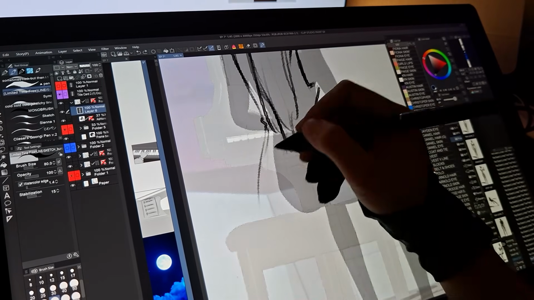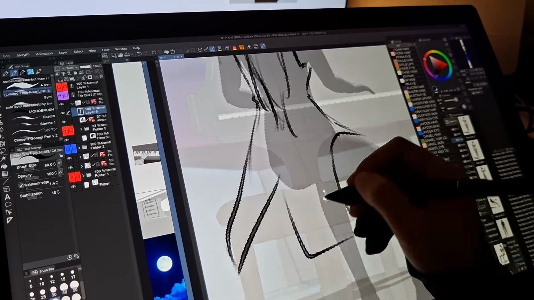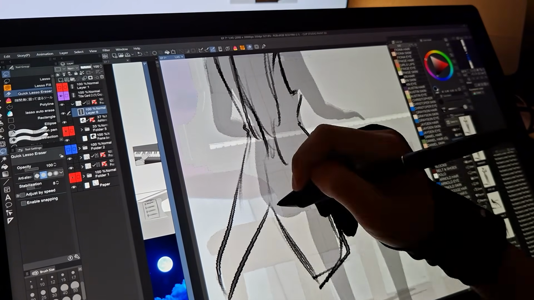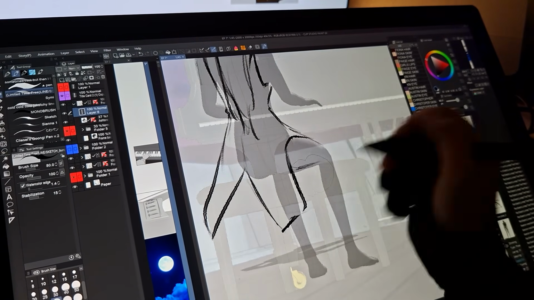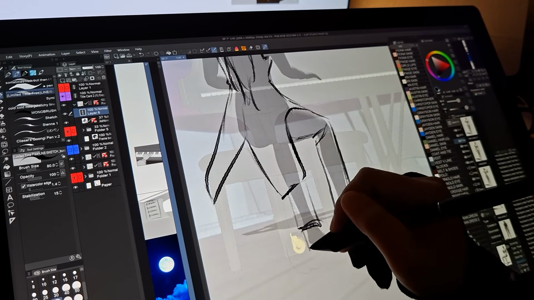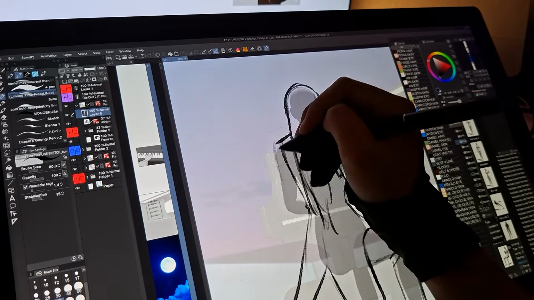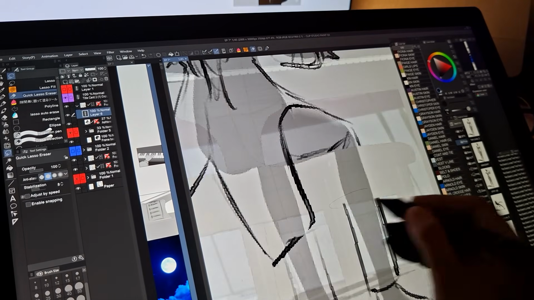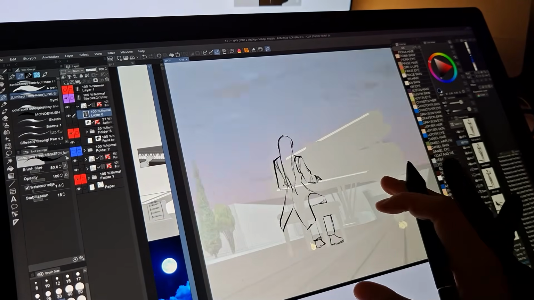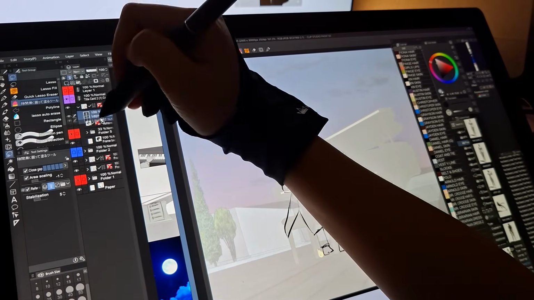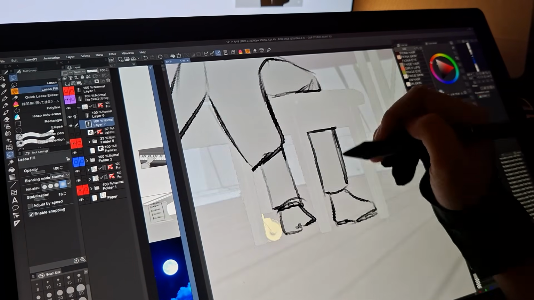You need to study it, you need to take your time finding out the right proportion, finding out the right perspective and placement and location of your characters in the background and how you mix it in the background as well. And of course, how it affects the flow of the overall episode.